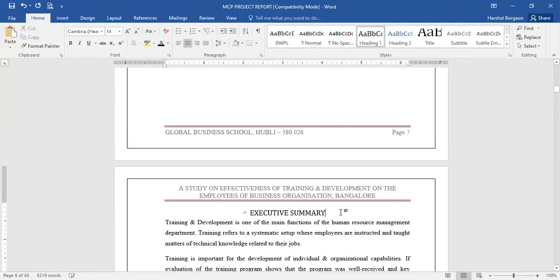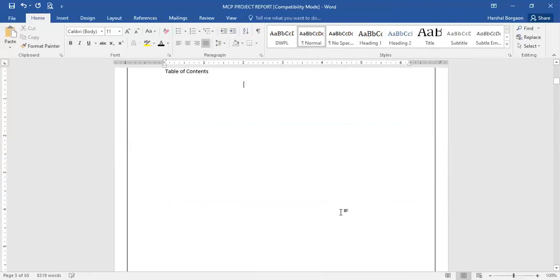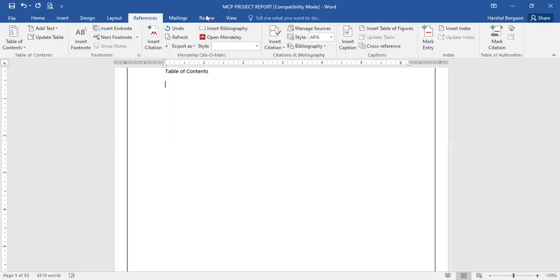Now if I come back to the table of contents, just to show you how the headings look, I go to References, and from References I choose the table of contents. What I'm supposed to do is very simple, just add the table of contents here.